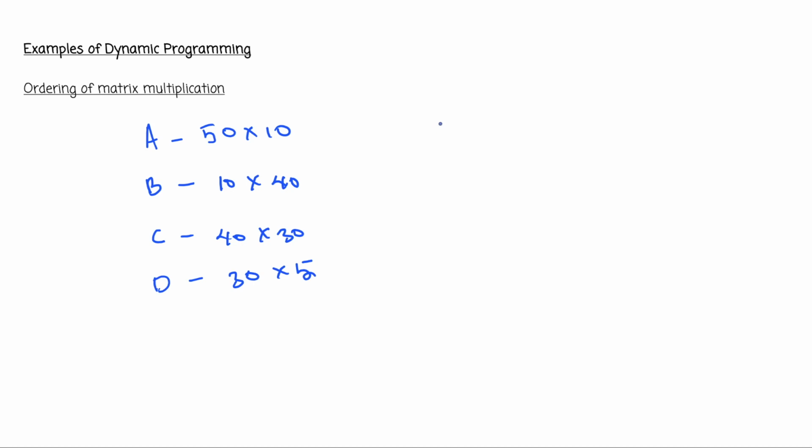Now suppose that I want to find the product of these matrices A into B into C into D. We know that matrix multiplication is associative. That means that I can find the value of this product A, B, C, D by first finding the product of C into D. Then we can multiply that result with B. Then we can multiply the combined result of B, C, D with A. Another way to do the same operation is first we can carry out the product of AB. Then we can carry out the product of CD. Then we multiply them together to get the final result of A into B into C into D.